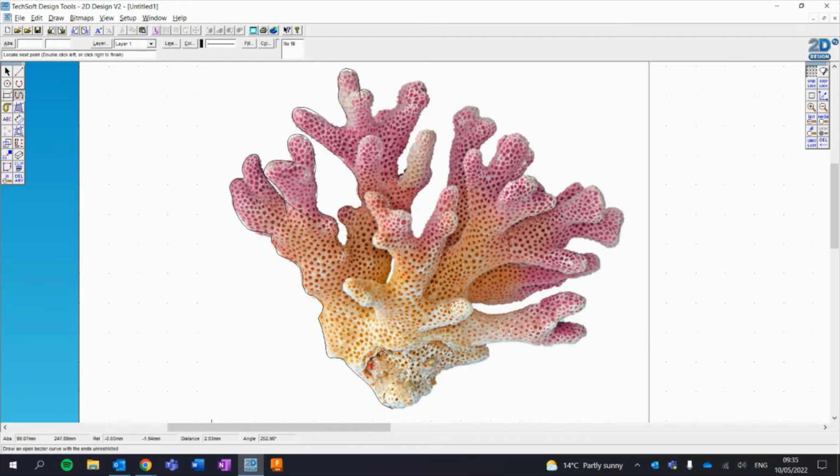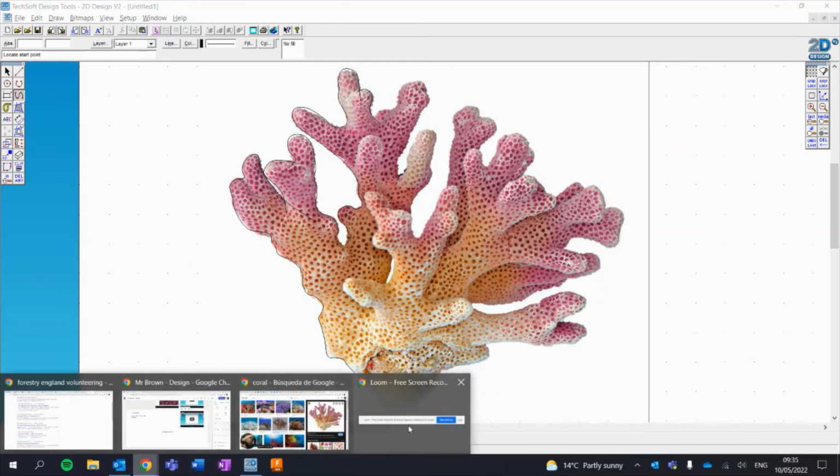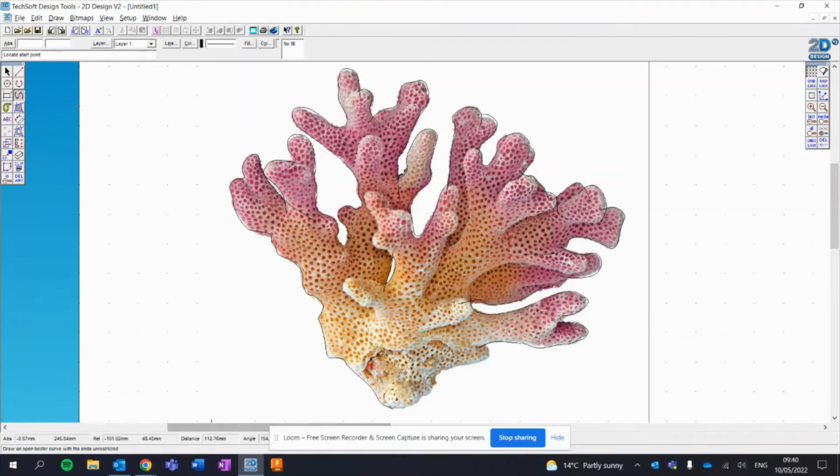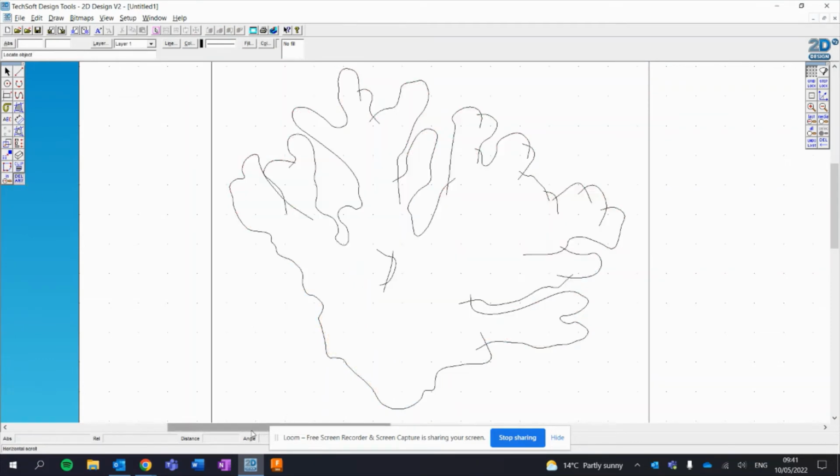I'm going to keep doing this. I'm just going to stop. Here I've pretty much finished my coral. I've just got one little bit to do, so I'm using the path tool, and then I press attach. I'm going to press attach for that last bit, and then I'm going to do this last bit here, and then I press right click and then I'm done. So to get rid of the picture, I can just click it and press delete, and I'm left with my piece of coral.